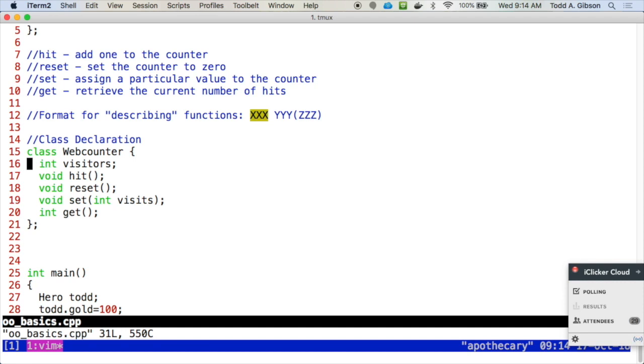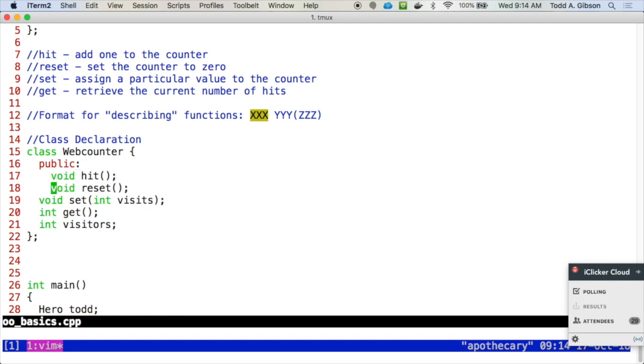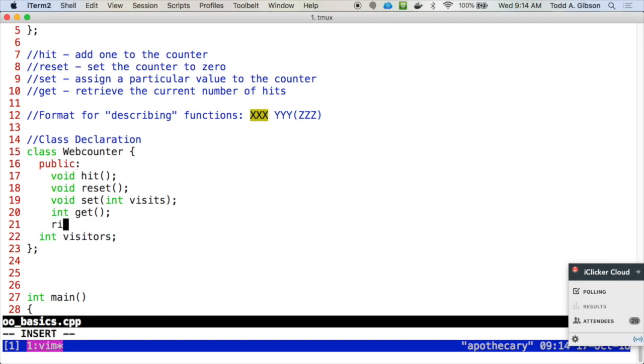And the way to specify whether or not you're able to access something is with a couple of keywords, public and private. Everything below public are things that the outside world can use. In the context of the web counter role play, I was kind of the outside world. The only things I could do were those 4 public things there, and I do not have access to visitors.